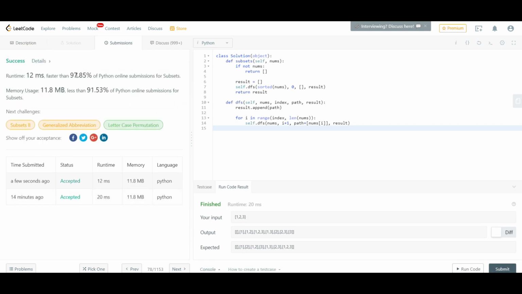And as you can see, it's actually pretty fast. It's 97% faster than all the Python solutions which were submitted, and memory wise it's also pretty optimal. The reason for that is that you're using a simple DFS approach, where you're just iterating through all the indexes that you've gone through, and then recursively calling your DFS call. Cool. So that's it for this particular approach. In the next video, we'll be going through the iterative bit manipulation approach. Both of them have their own justifications, and you can use both of them in the interview as well.